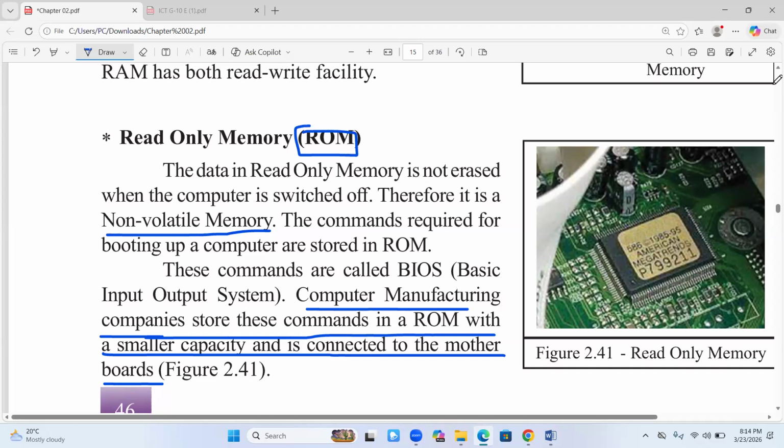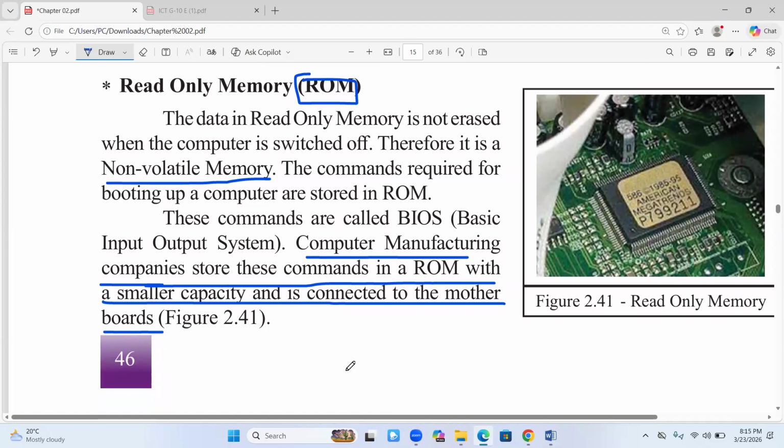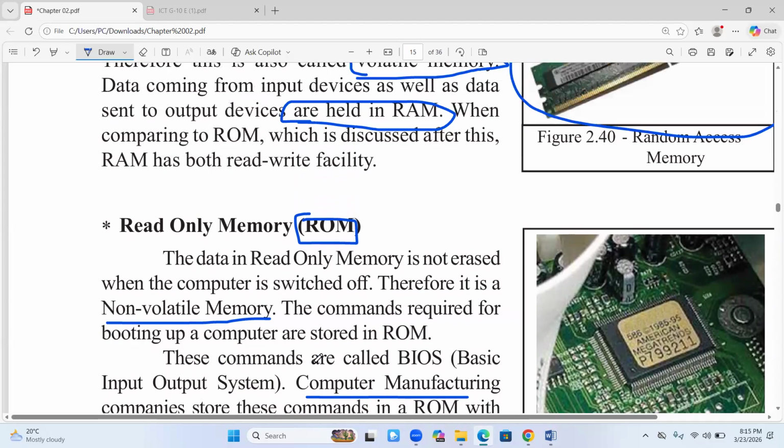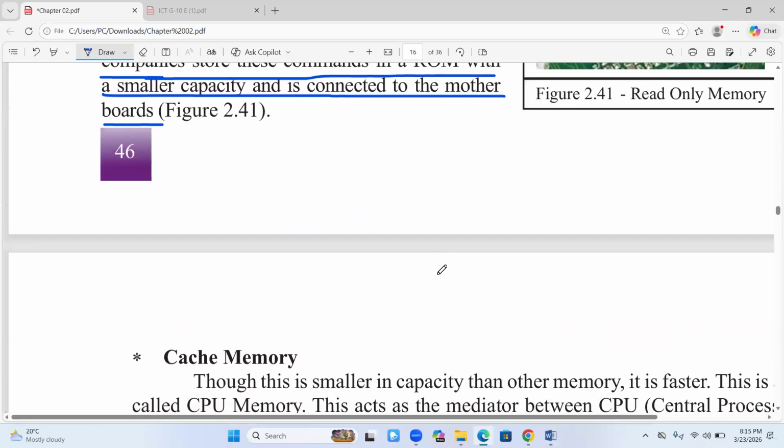Right. So the RAM and ROM. RAM is a short time memory or temporary memory, and read-only memory is a long time or permanent memory. In read-only memory, you can only read the information, but you can't edit it. But you can read and write information which is stored in random access memory. So that is the main difference between random access memory and read-only memory.